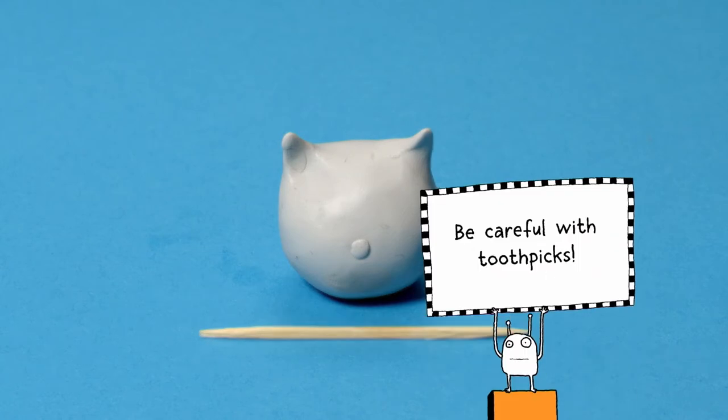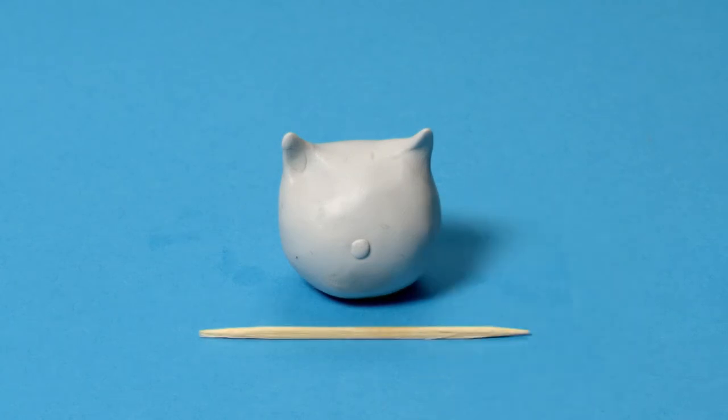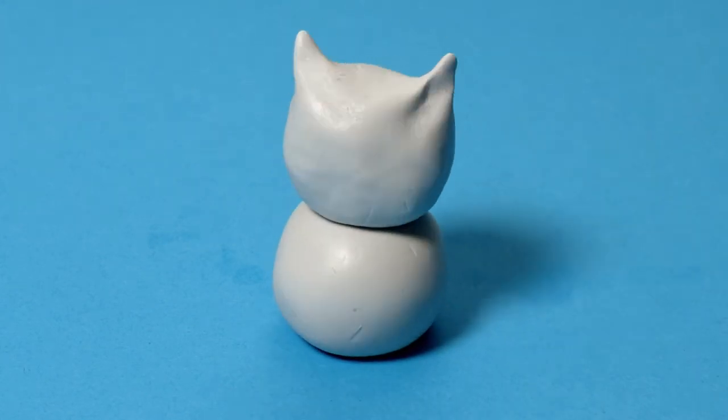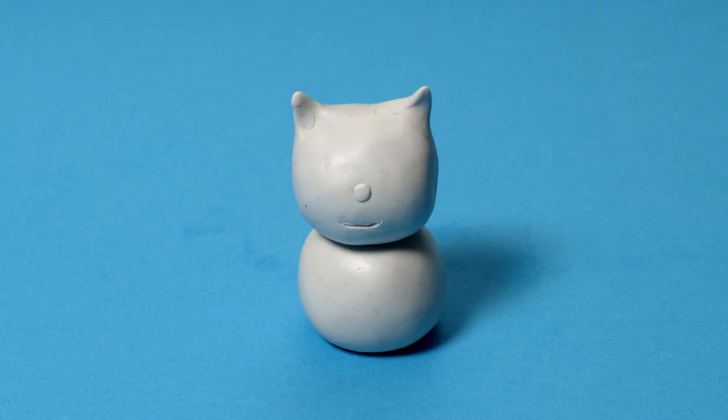Grab a toothpick, be careful with toothpicks, and draw a mouth. Bring back the other ball. Yep, that's the body. Remember the clay you saved for later? Roll it up and you've got a tail.